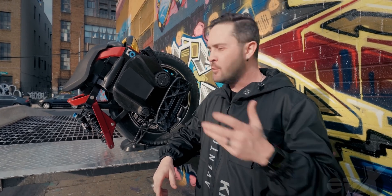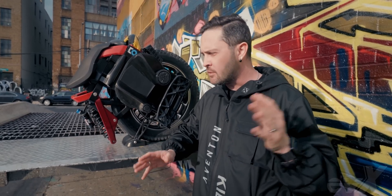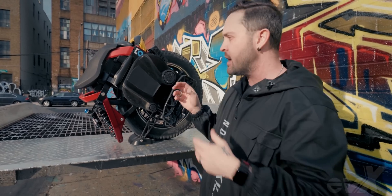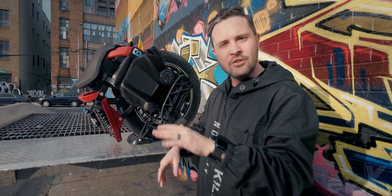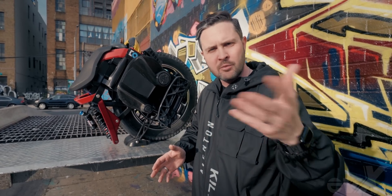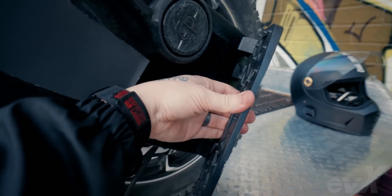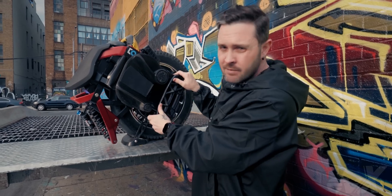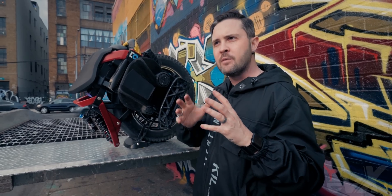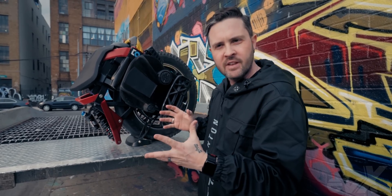One of the things I want to talk about is the design. If you haven't already seen this wheel on the market, it's one of the most striking — it has a really cool, slick, anime-esque design. You'll notice the big suspension on the back; that's the big thing this wheel is all about. You might notice on mine that I don't have the stock pads. The stock pads were a little too cumbersome, so if you buy this wheel I would say ditch them — they're mediocre at best and kind of get in the way, especially if you're not used to a wedge situation. These come with spike pedals, which are super nice — full spikes, so you're really not going to go anywhere, especially if you're an off-road rider. Also, the battery is all exposed with no shell, which I think is awesome. I personally prefer a more modular mech design, and this is getting closer to that.